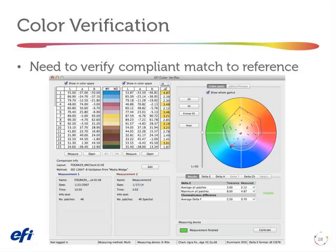Now I know. Okay? The even better practice than verifying my work like I've done here is to verify it over time and to track and trend this. So look at what the delta E's are today. Try it again tomorrow and next week and the following week and so on. Watch what happens to your delta E's. They're going to drift. Your device has inherent drift in it based on temperature and humidity and service. So there will come a time, probably the next shift or the next day, when I'll need to minimally calibrate to get back to this reference. And there will also come a time, and it might be a week or a month or more out depending on my environment, where I have to make a new output profile in order to get back to that reference.